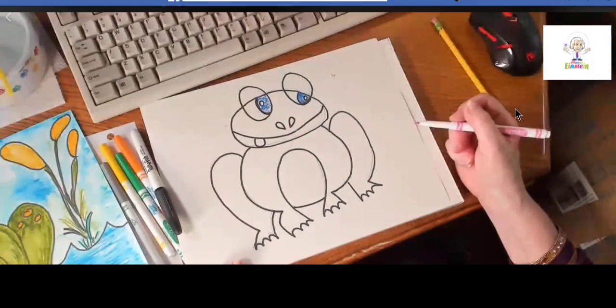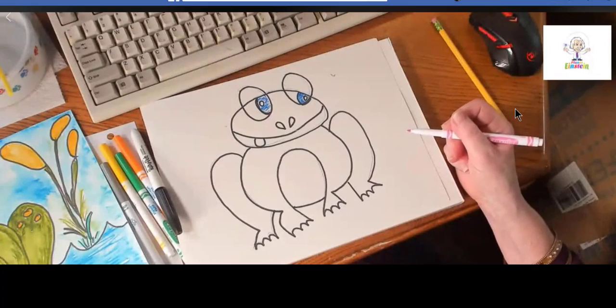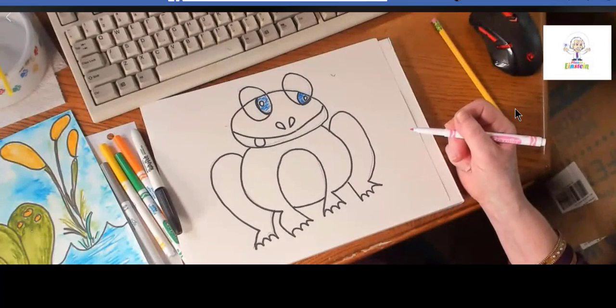Okay. All right. I'm going to wait for you to catch up for just a minute with getting the eye color in there. Mine has one kind of droopy eye, doesn't he? And you know what? That's okay, because my frog looks like maybe he needs a little sleep. He's been up late. He was up late last night.